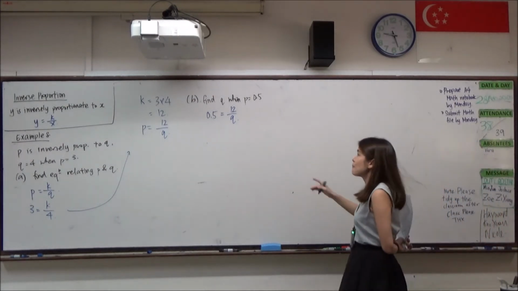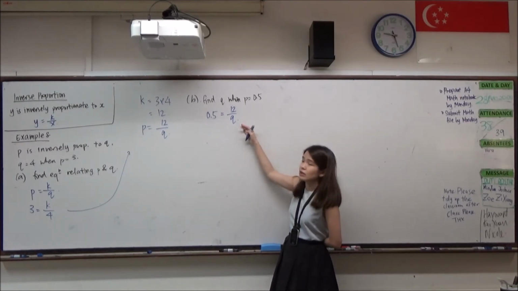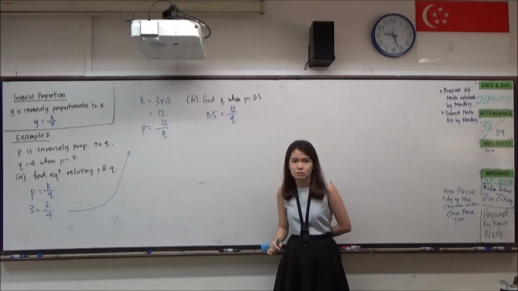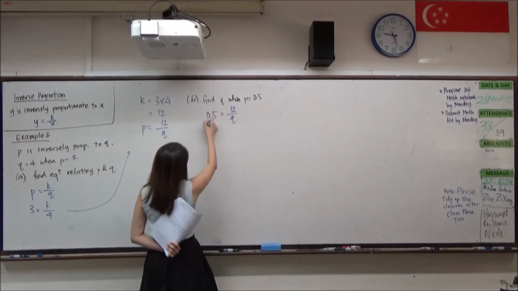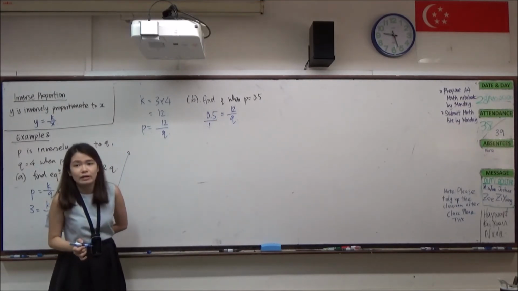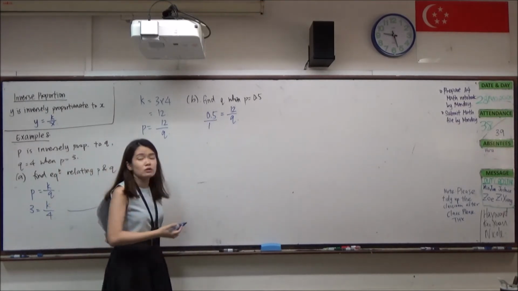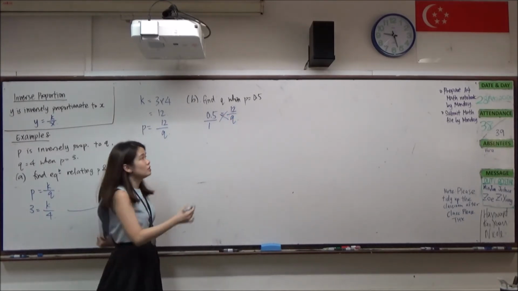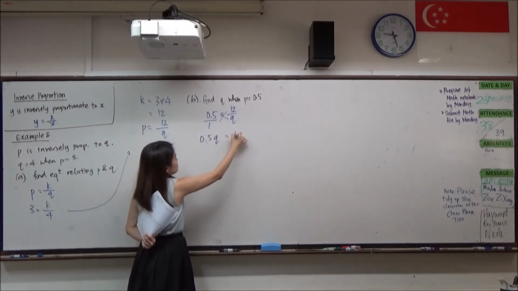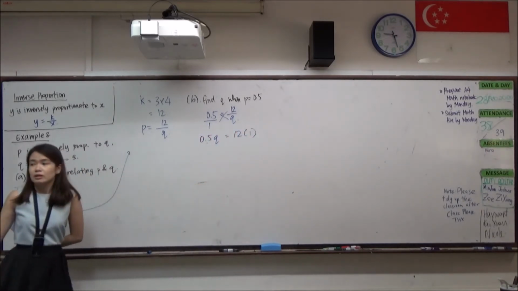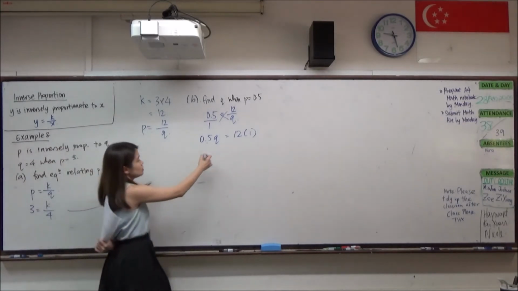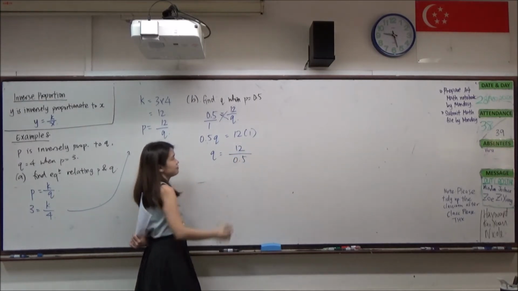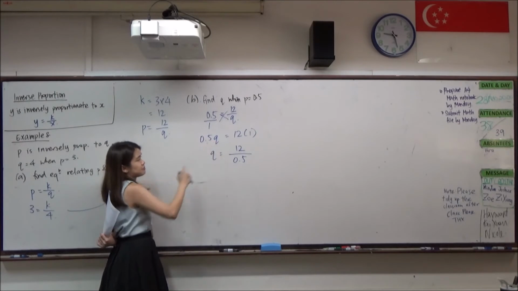This is typically a very common mistake that students will make here. The thing is, how do we find out the value of Q? We need to understand that 0.5 I can also see as 0.5 over 1. Then what do we usually do when we see fraction equals fraction? We cross multiply, right? So 0.5 times Q is equal to 12 times 1. So Q will be equal to 12 divided by 0.5, because this is 0.5 times Q.